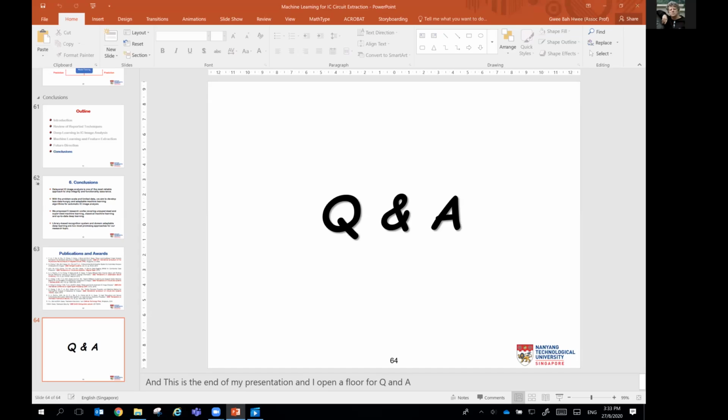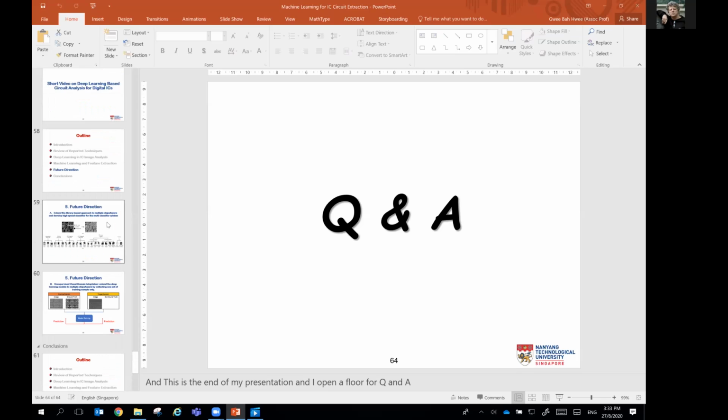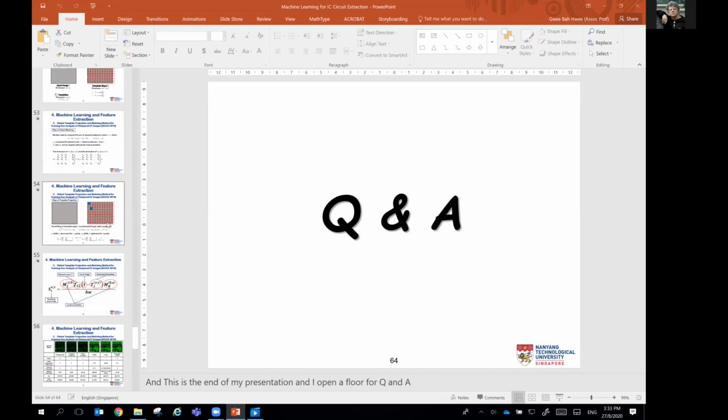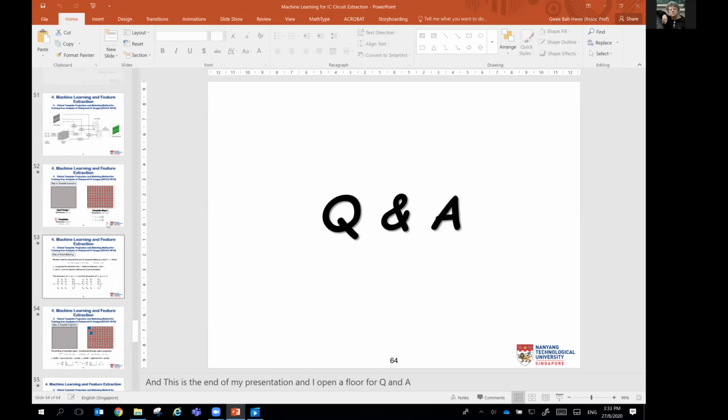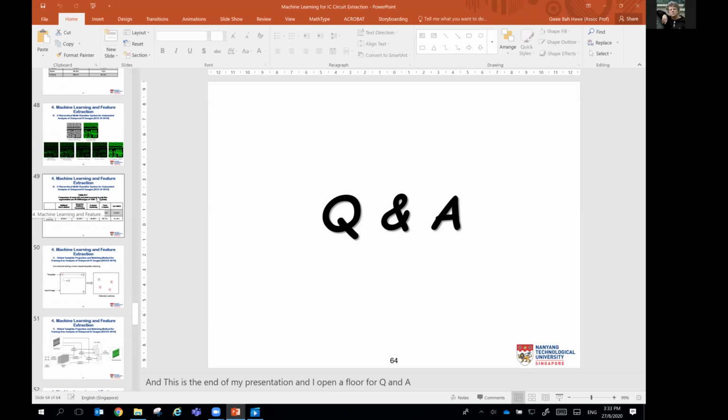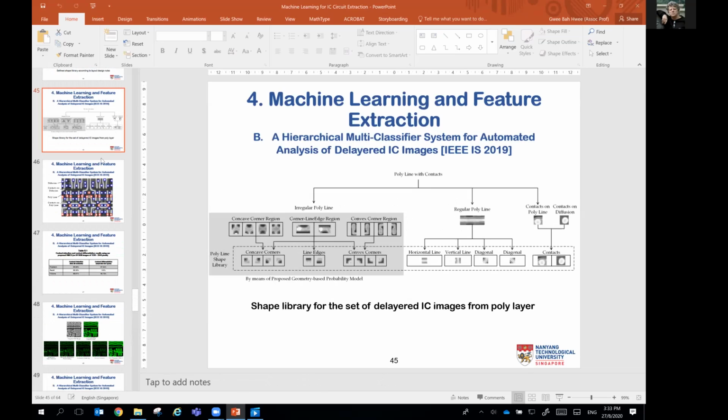Actually, there are only two questions right now. One is how do you prepare the synthetic training data? Is there no standard in how you label them? You can look also at the Q&A part. So the question is, you mentioned the synthetic data, how do you prepare the synthetic data and how do you label if there is no standard, or at least this is the assumption.